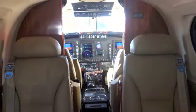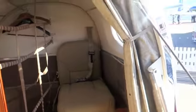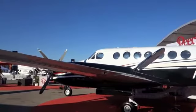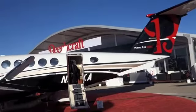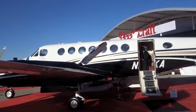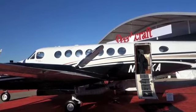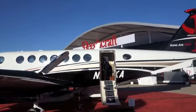Okay, here we are inside the C-90. And it looks like there are 4 seats here and another one, and maybe this is luggage. And I just came on this aircraft with a man from Sydney, Australia. The gentleman at the last King Air said, come down here. This is the bigger of the planes. It seats 12, and probably the price tag is somewhere around $8 million. So you have to be kind of a successful company or person in order to have one of these in your driveway.